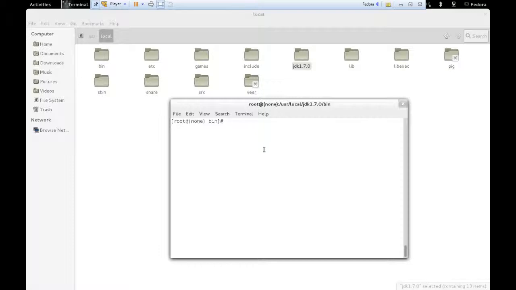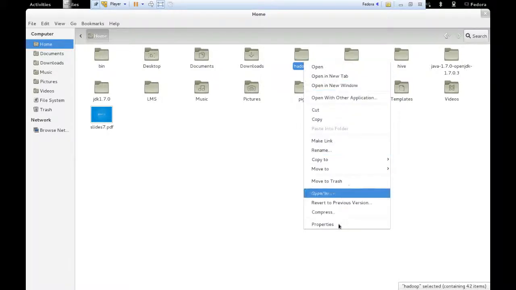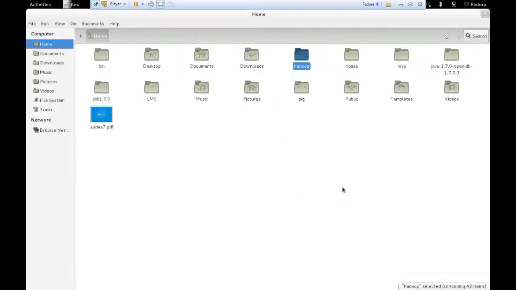As you know, it is available in home, that is Hadoop. We'll check the path: it is available at /home/vir. I want to put it in /usr/local.